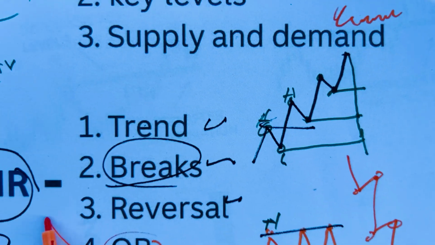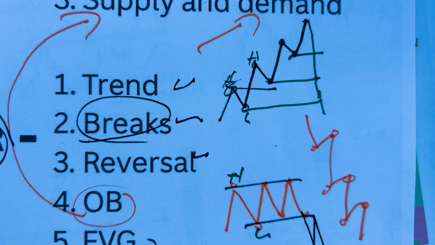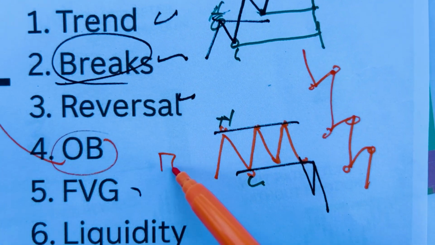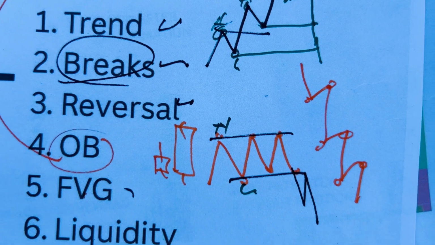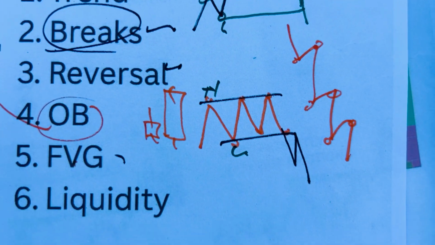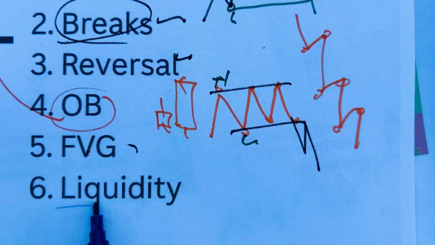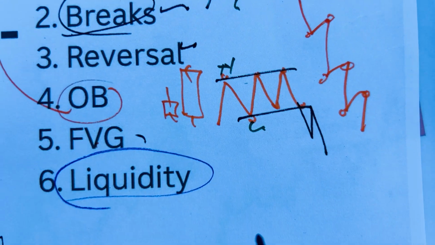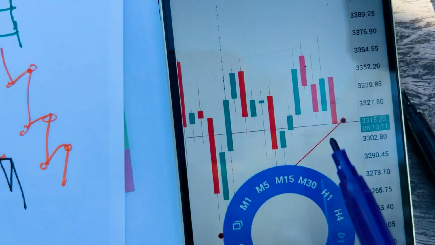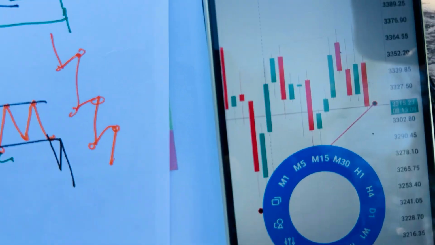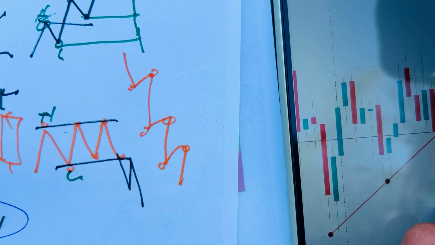Order blocks will be marking your supply and demand zones where the large orders were placed. And to see order blocks, we use engulfing. Simple. Fair value gap is where the market has really moved so fast that it created a gap in between. We have another tutorial on this channel where I explain what fair value gap is. And liquidity, we have another tutorial in this channel where I explain what liquidity is. We have also external liquidity and internal liquidity, as I've given you some basic knowledge to understand the internal and external liquidity, how we actually have that. So I trust you understand.